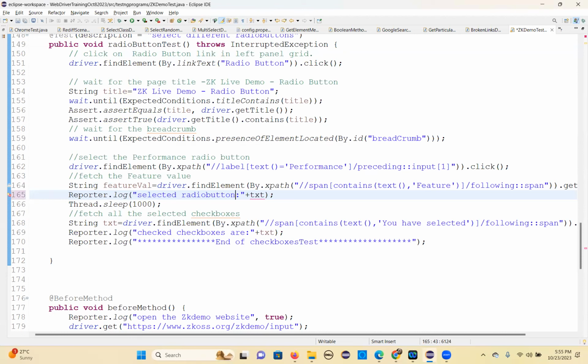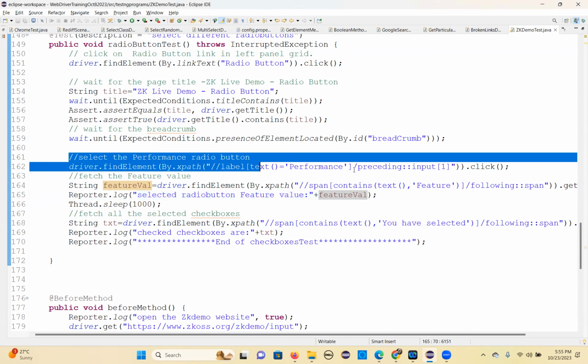Selected radio button, feature text value. So same thing, you give the approach for the second one also.